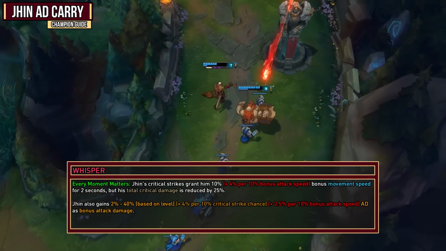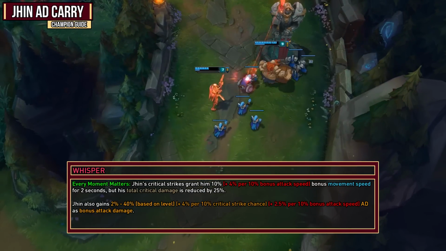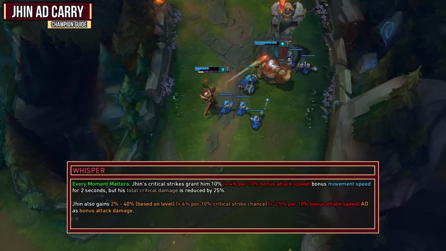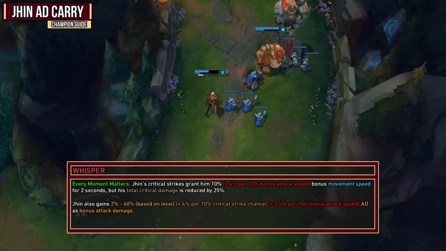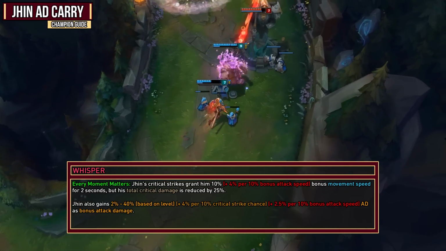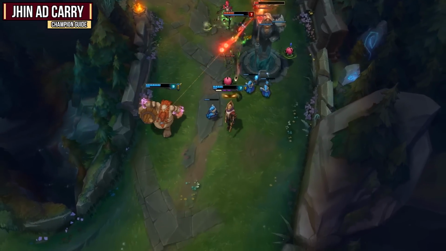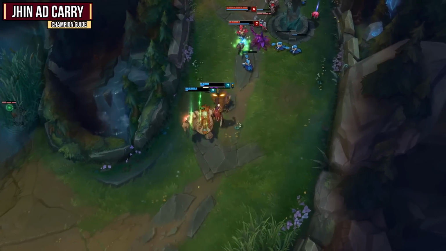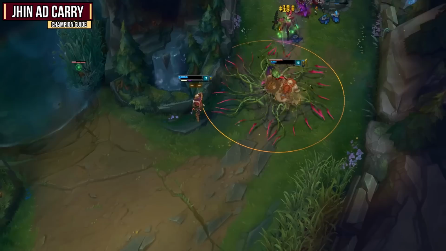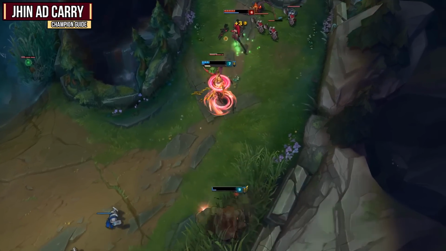his total critical damage is reduced by 25%. Jhin also gains between 2 and 40% based on level, plus 4% per 10% critical strike chance, plus 2.5% per 10% bonus attack speed, AD as bonus attack damage. So this part here makes buying attack speed items perfectly fine on Jhin. You'd kind of think at first that buying attack speed is a waste because it doesn't actually change your attack speed, but you will get a bunch of bonus attack damage because of this part of the passive.